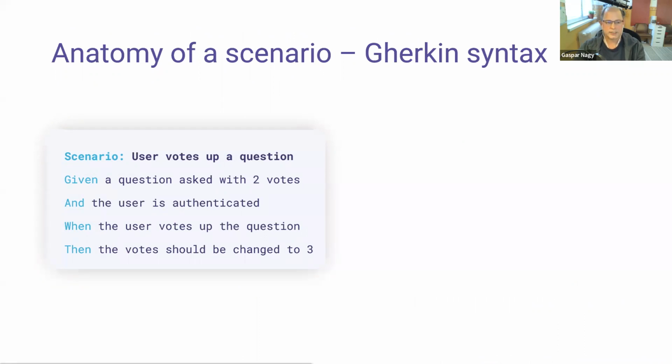So we mentioned scenarios. Maybe it makes sense to stop for a moment and look a little bit in detail at what a scenario is. Actually, the scenarios that you know nowadays with these given, when, then keywords are following a particular syntax, and the syntax is called Gherkin. The Gherkin name comes from the tool Cucumber. It's a kind of cucumber in that form. But anyway, the point is that the Gherkin syntax is dictating some sort of structure, some sort of formalism for us to write the scenarios.